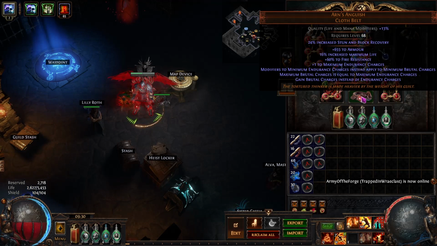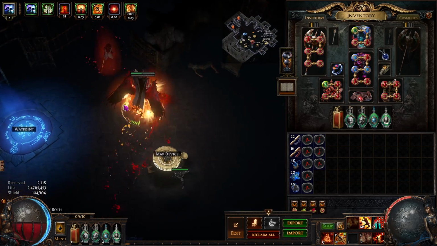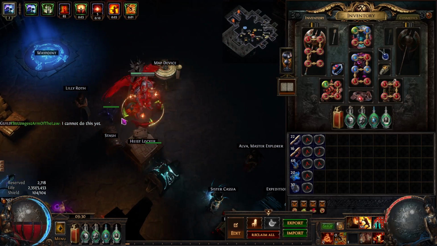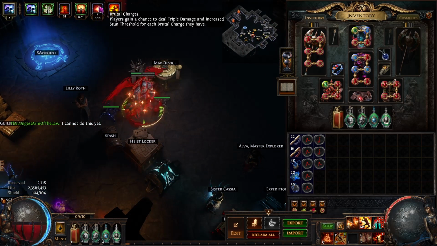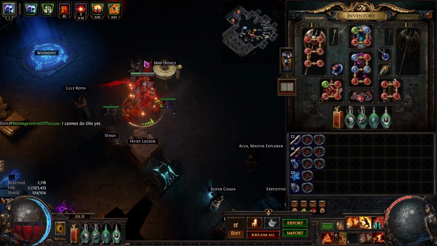Final unique item we're using here is Arn's Anguish. This turns your endurance charges into brutal charges, which give a 3% chance to deal triple damage per brutal charge. And you may have noticed in the clear footage, but I'll start putting it up here as well, we use Enduring Cry with the Chieftain node that makes it so we gain an endurance charge once a second for 4 seconds after using a War Cry.